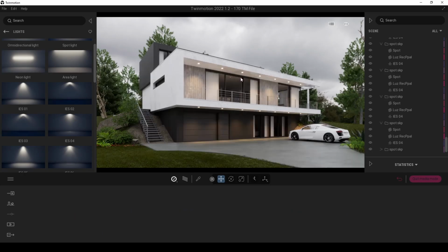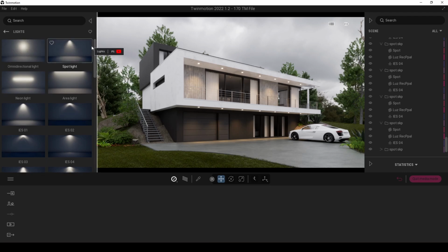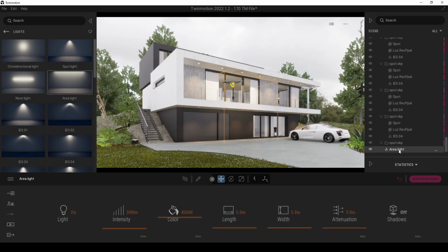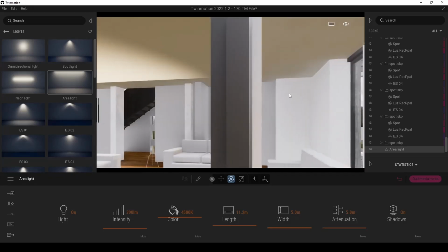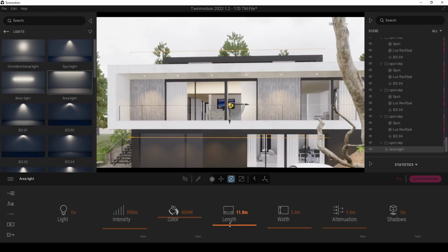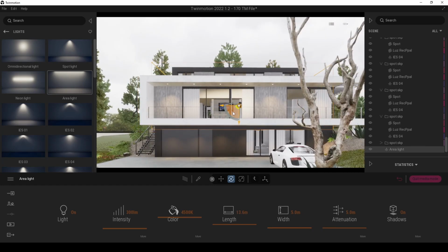Okay, we have one more step to do, which is a light going to be visible from inside to outside. To do that, I'm going to use the area light, and place on the window and click the area light again in the scene and change its looking direction towards this angle. After that, I'm going to turn on the shadows and change the light position inside the house. And also we can change the lens according to the windows' position. We can use one of here and maybe one of here, or we can use a big one. I don't know, I'm gonna decide it in the render.